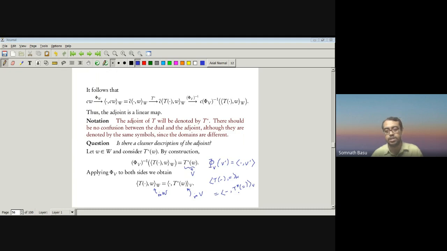At some point, you realize, okay, this has to be W, this has to be V. So you don't even have to put in the subscripts. Are there any questions or any clarifications, anything? So this is precisely the identity that we're going to explore in the next few slides.